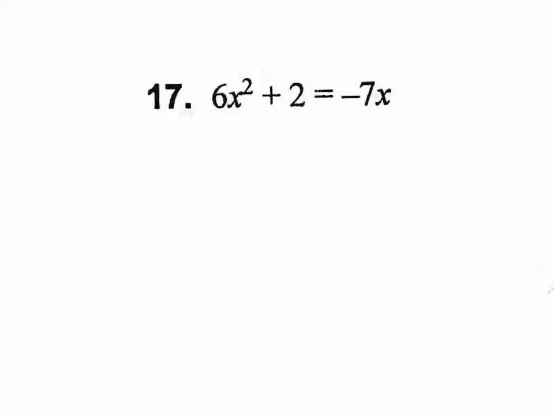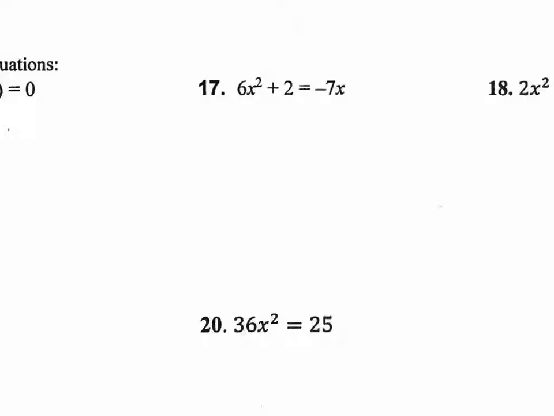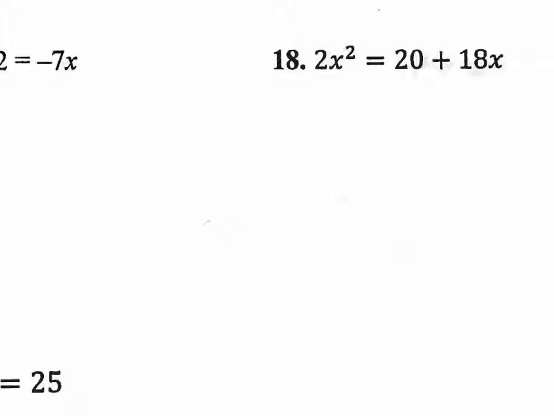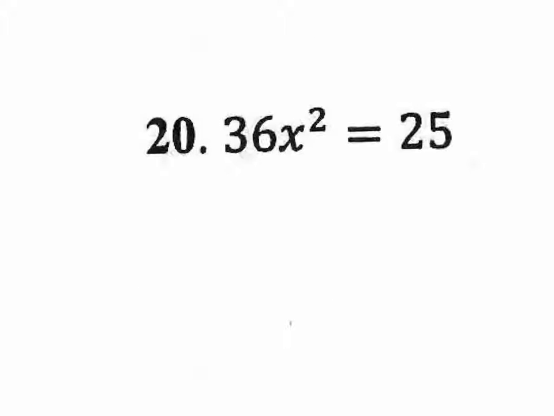So you have to move things over, set it equal to 0, factor so you could get multiplication so you could split them and solve. Right here, same thing. There is no single x. There's an x squared and there's an x. So right here, you have to move things over, set it equal to 0, factor, split, and solve. But down here, there's only 1x. So you could move things over and factor, split, and solve.